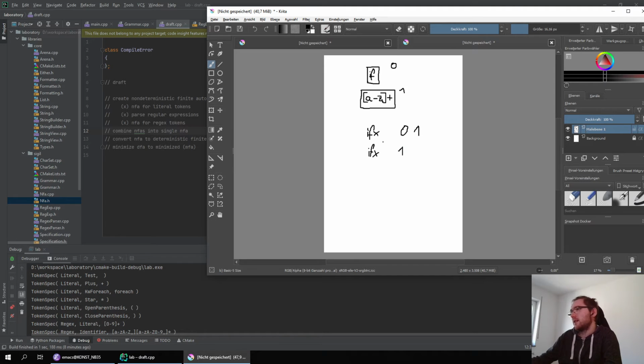So basically, do we want to support this? I think I would like to do this. Can you somehow disable this?